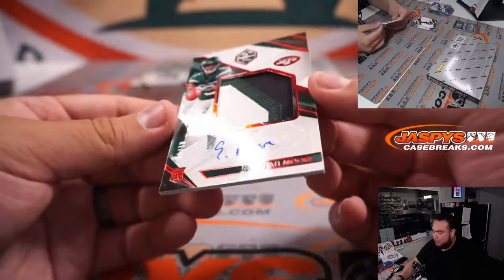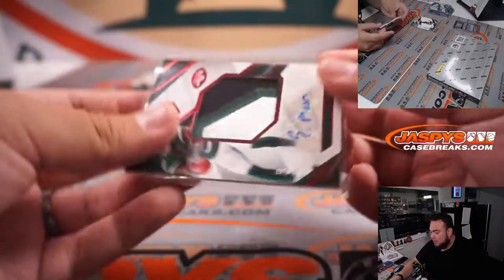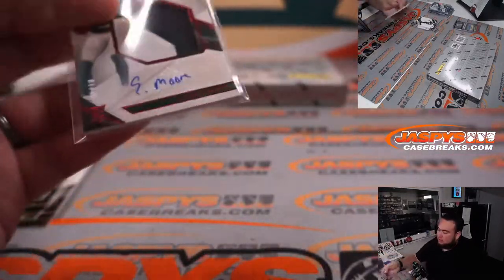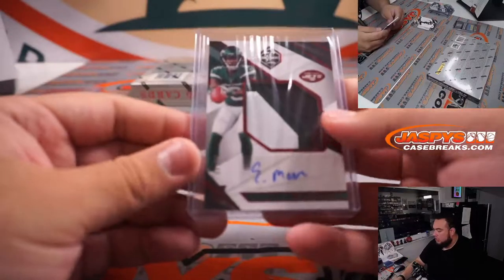Elijah Moore, three color patch and autograph, 1/49. Very nice RPA, 1. It's going to 1 and Jeff.